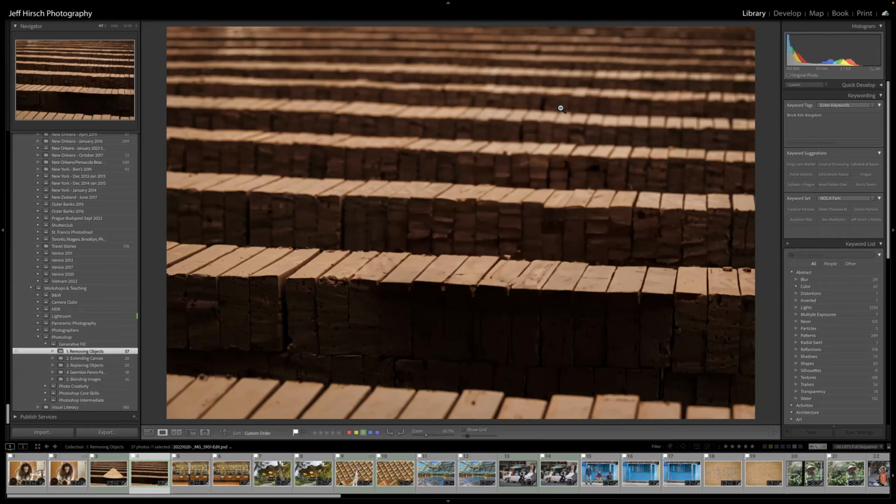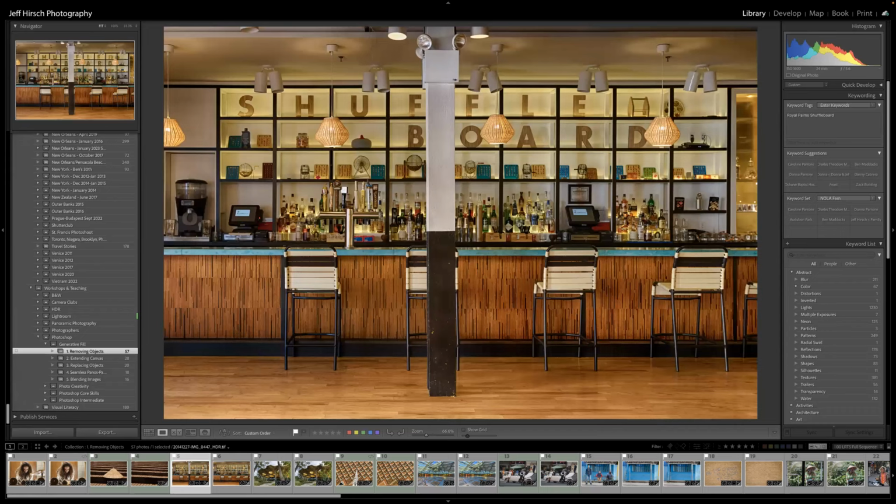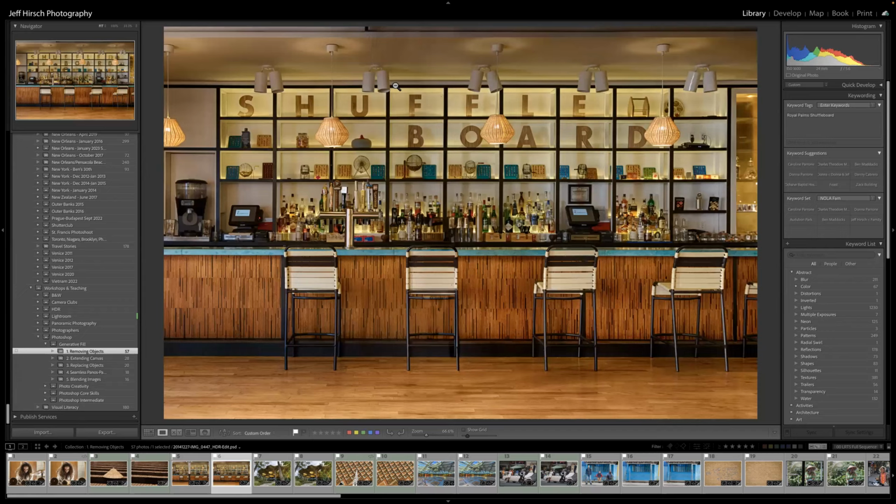If you took my Photoshop core skills class, you might remember this image that I gave you as a homework assignment to remove the column, that metal pillar that's right in the middle there. Generative Fill did this in seconds. I made a marquee selection, and it did a beautiful job of matching up the pattern of the shelves, right?